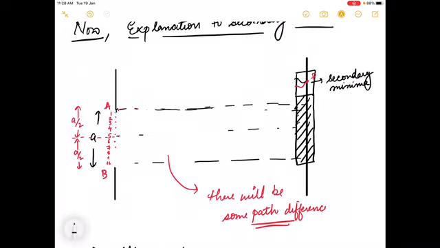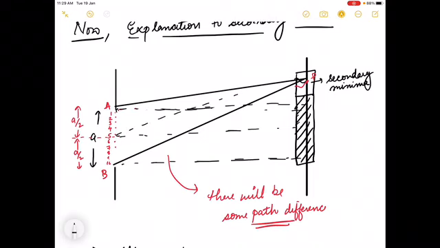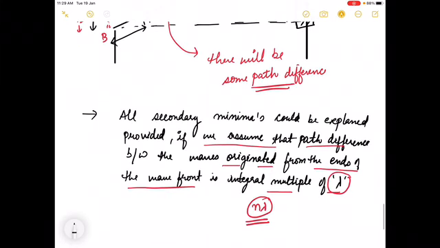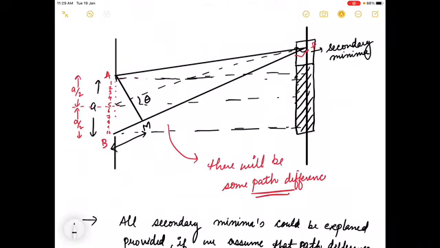So it was something like this, and we used to say, okay, there is a wave from here, and the waves going from there also, and then from the mid there is this ray, and this angle is supposed to be theta, right? We used to do it like this, and we used to say, yes, the path difference is actually this distance, this was your M, so BM was supposed to be the path difference. So now, according to my statement, I'm saying that from the ends it is actually n lambda. Let's talk about now, this is your first secondary minima, that means the path difference will be lambda.